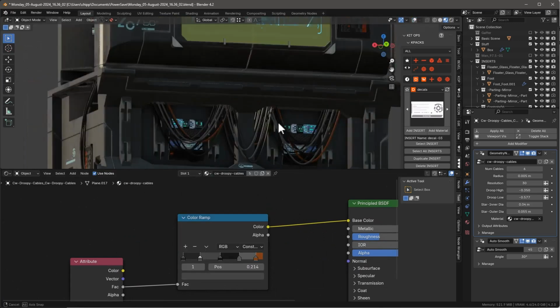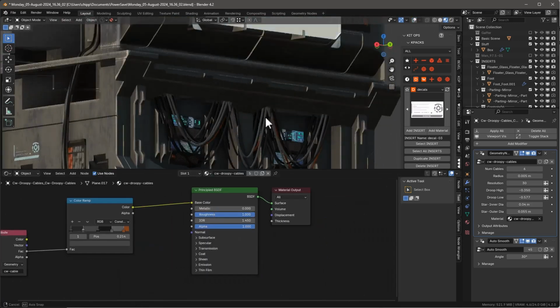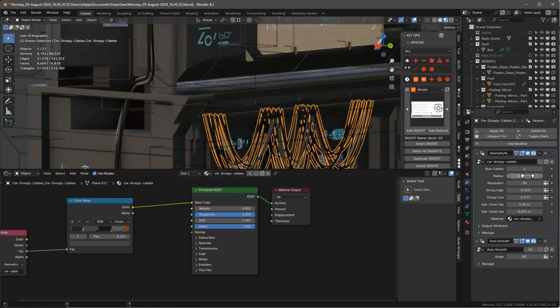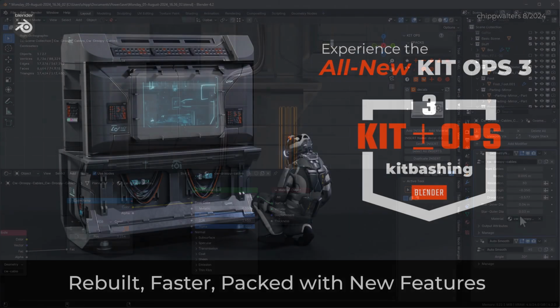I'm not going to go over that right now, but you can see here, those are showing the colors of the cables. So I just adjusted, there's a red one and some gray ones and all that. And so you can play with that all day long too. So anyway, so that's really it.